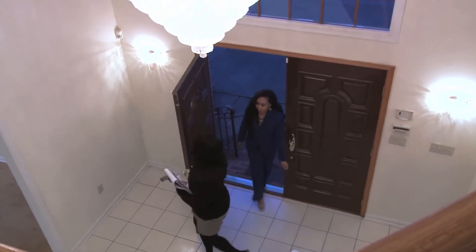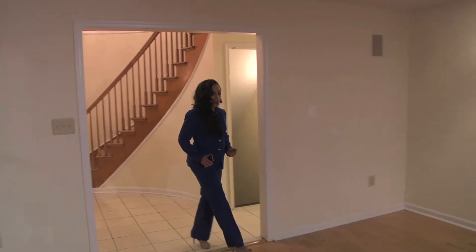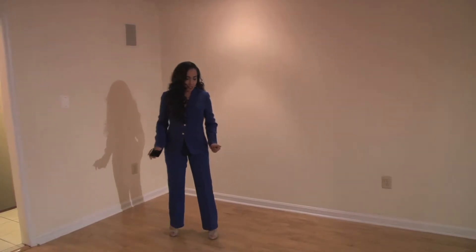Oh my goodness, Sheila, I can tell you I'm sold on this property already just from the open floor plan in this foyer here. What I love most about this house so far is the fact that the living room and dining room are totally separate — you don't find that in many homes anymore.